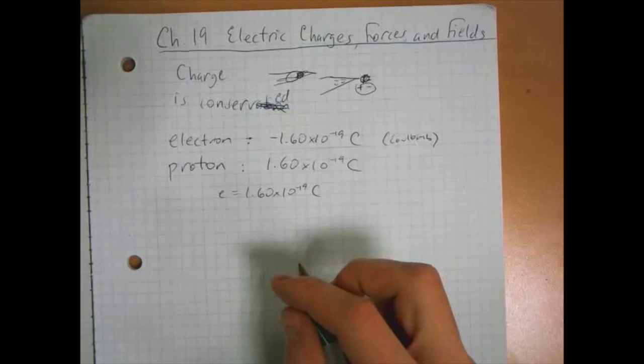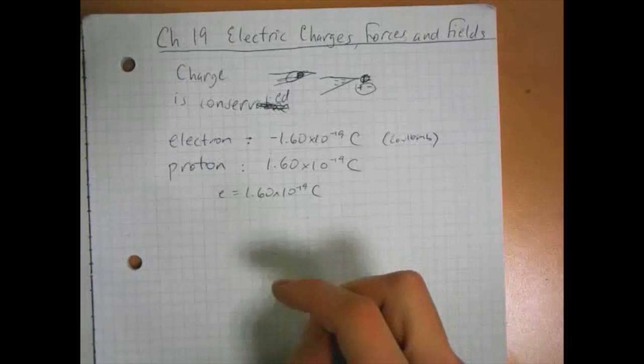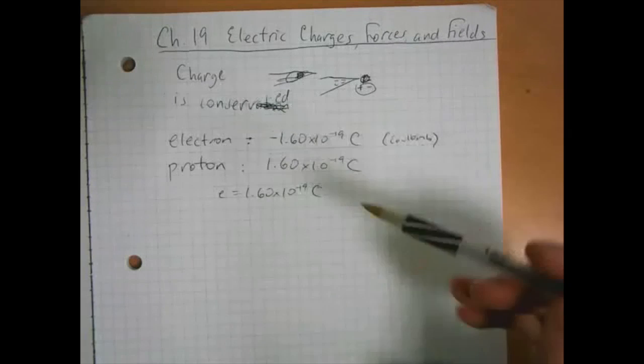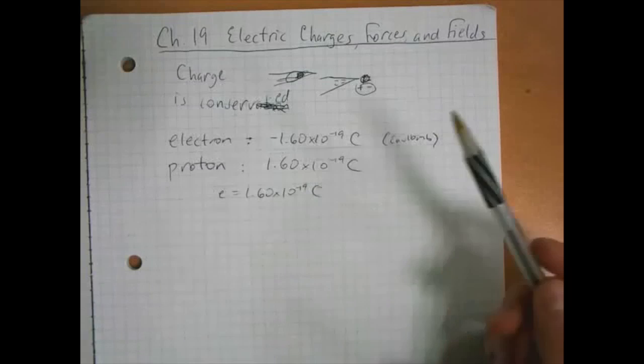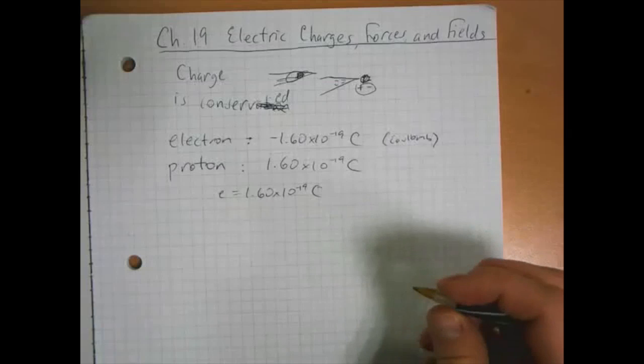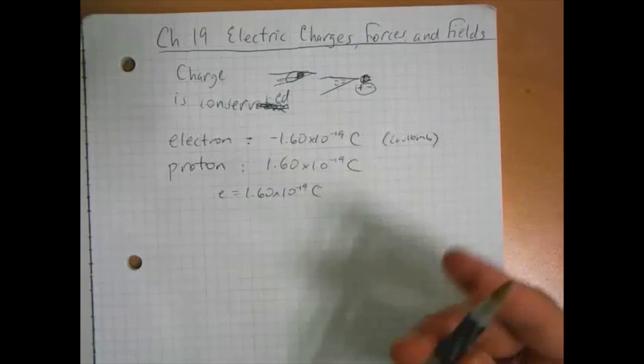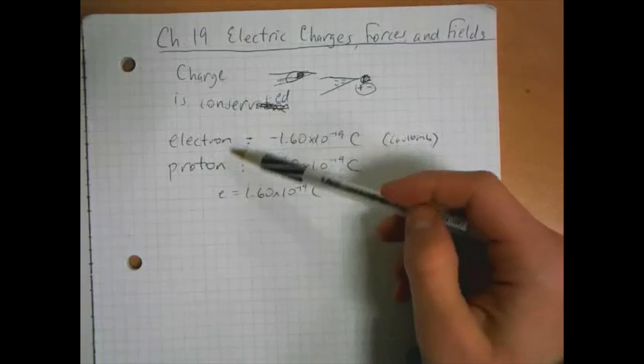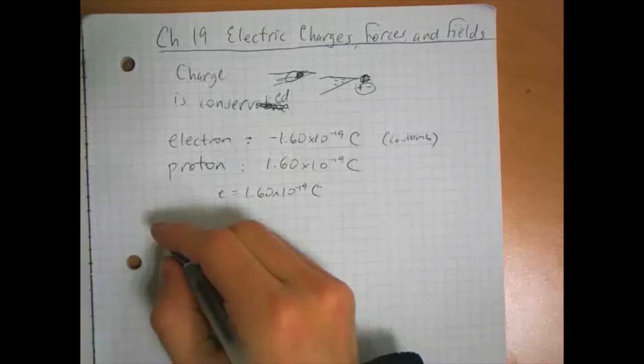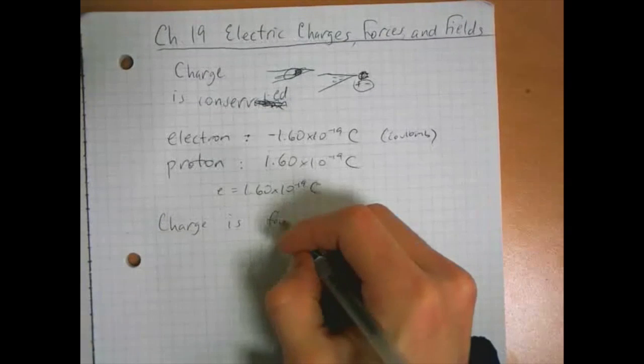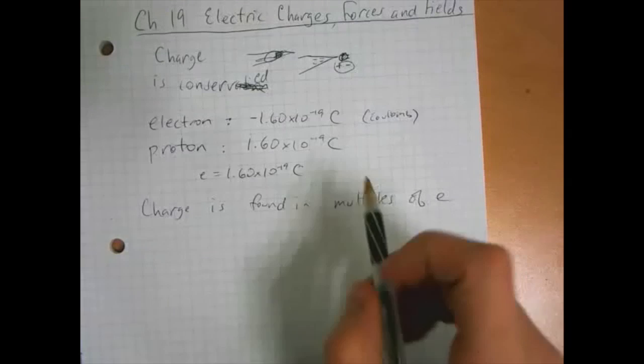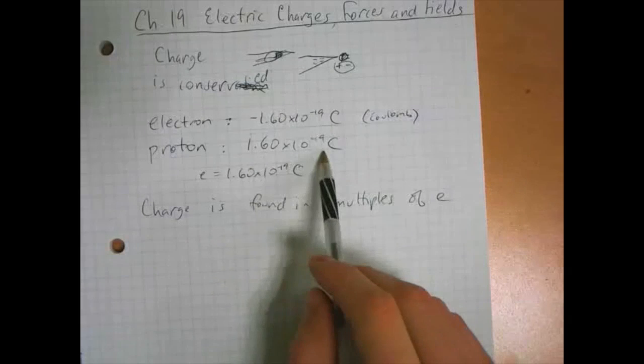In your book in the tables inside the back cover, it gives the masses of protons and neutrons and whatnot, which will be, you'll need to answer some of your problems. Proton and neutron have about the same mass, so the neutron's a little bit more massive, and electron's mass is much smaller than the other two. Because electrons and protons are the particles that make up normal matter, charge is always found in multiples of the electron charge. So you can't get a charge naturally of 2 times 10 to the minus 19 coulombs. It has to be in multiples of 1.6.